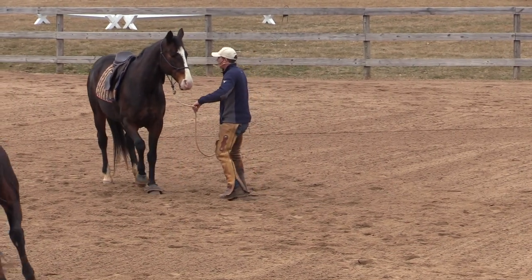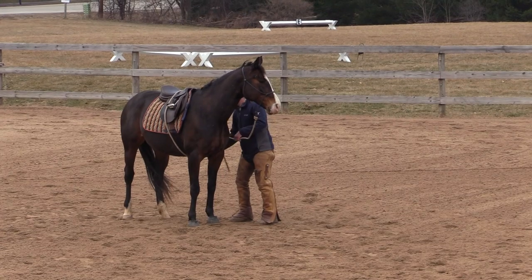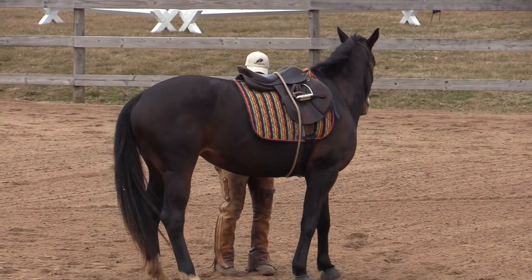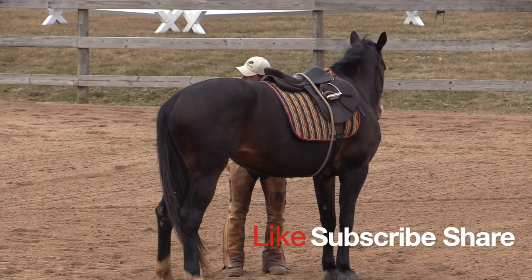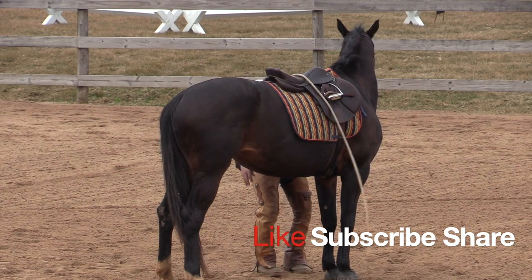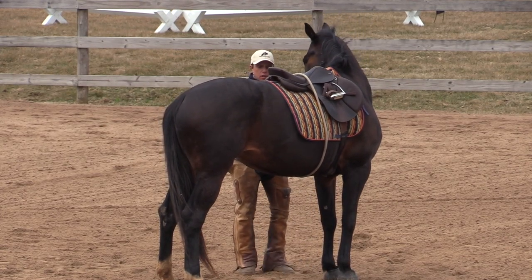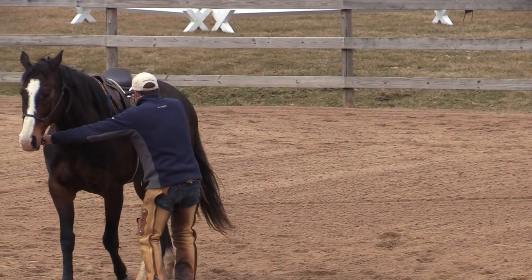Take that down, I'll do the other side — we're gonna get her good here in just a minute. She says, 'I don't mind this side as much.' That's what I did in the clinic, and she even has a girth on right now and she still feels this rope around her barrel. That goes along with that one time when I rode her — she's nervous about legs on both sides, the aids on both sides. This has a lot to do with it. You kind of just swing it and it'll come under and you can grab it — if you miss it, just swing it again.